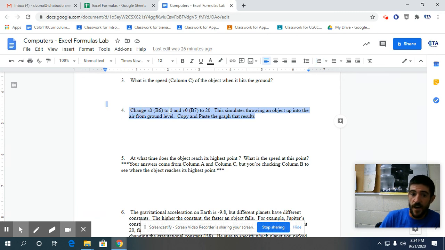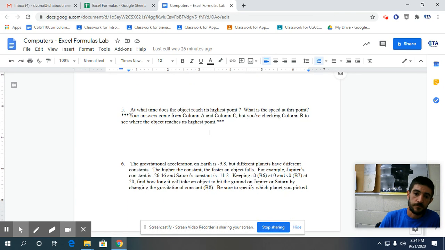We're going to change some values. And because we used variables, when you change those values, you're going to see that all of the calculations instantly change. All right. You don't have to go back and redo stuff. You just change these numbers in these spots. It tells you where to change them, and your program is instantly going to update. Then you're going to answer some more questions.